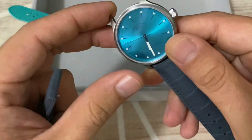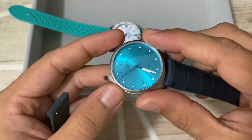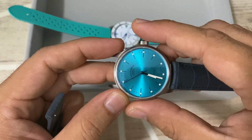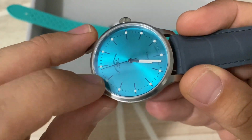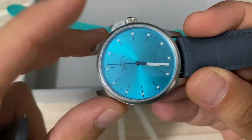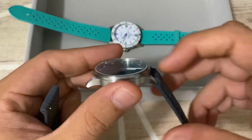And I put it here on my Panova Mule turquoise sunray dial that you see here. And I think it works very well because it's actually kind of the same color that you will see on the indexes of the watch. This kind of bluish gray.